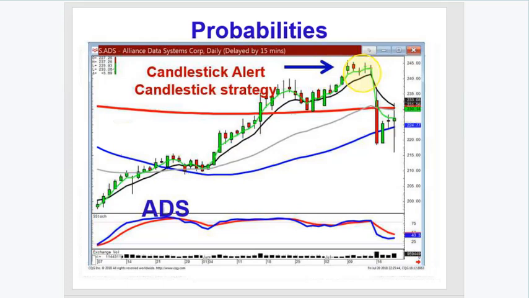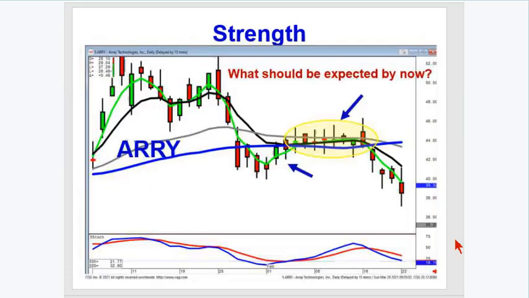So the benefit we have with candlestick analysis is the scanning technique is so simple for identifying when to be buying something that if we're sitting in something where the probabilities are getting a little bit iffy, just say to yourself, is this the best place to have our money, or should we take profits and go find another one where we can see the probabilities are much greater in our favor?